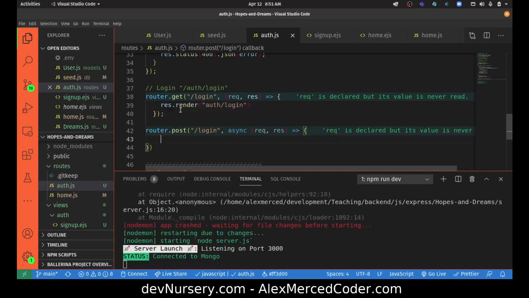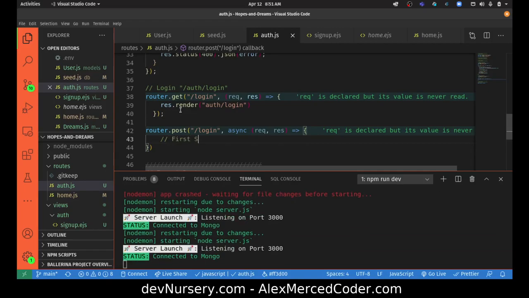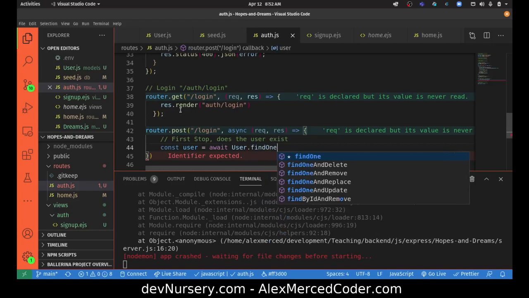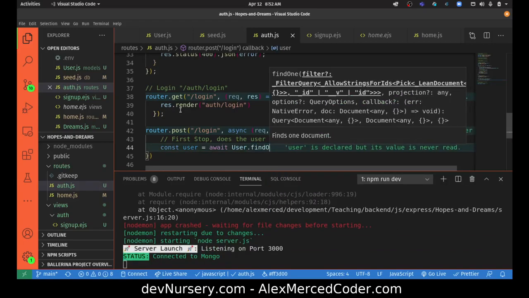First thing I need to do when you log in is I need to make sure your user exists. So first stop, does the user exist? So we're going to say const user equals await User.findOne, or actually just find by ID.